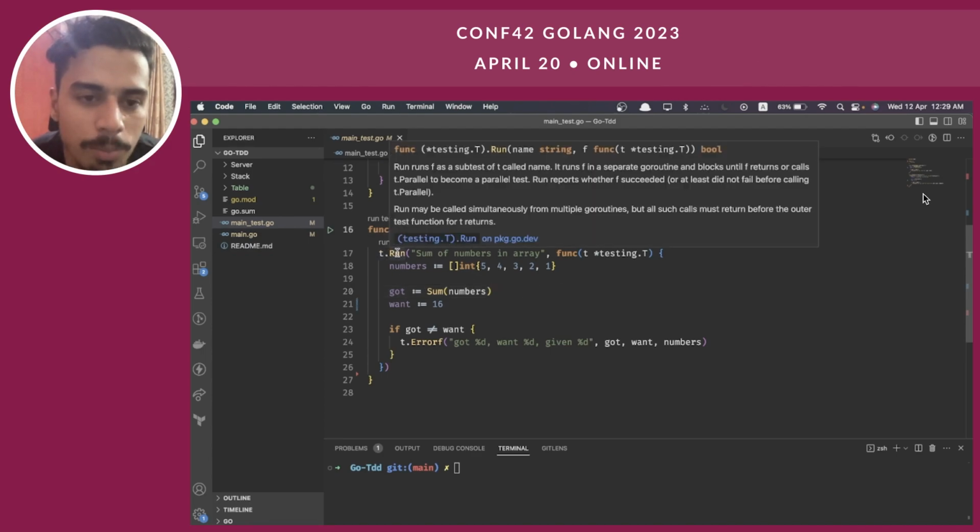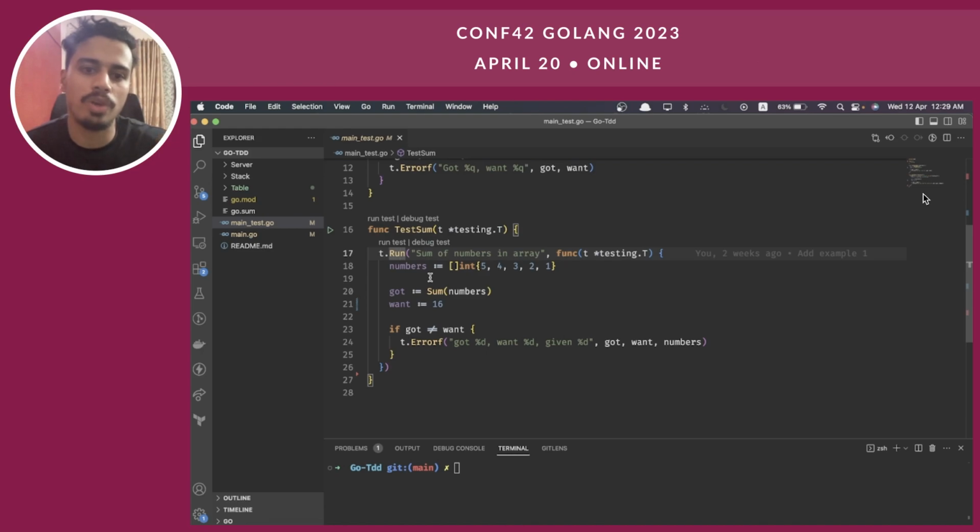The t.Run function is basically supposed to run our test case in a separate thread. So if I write another t.Run in our TestSum function, it works in a separate thread. For the sake of this example, I will just run a single t.Run function, which basically tests the sum of numbers in an array.